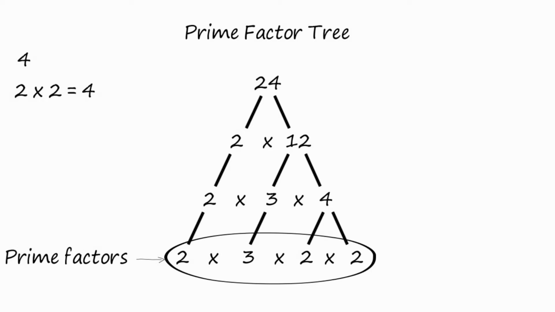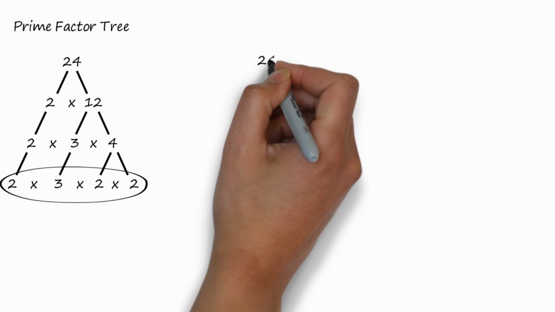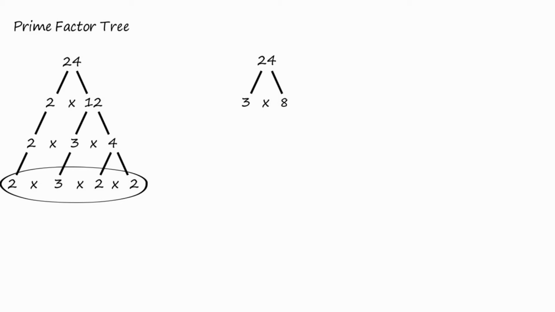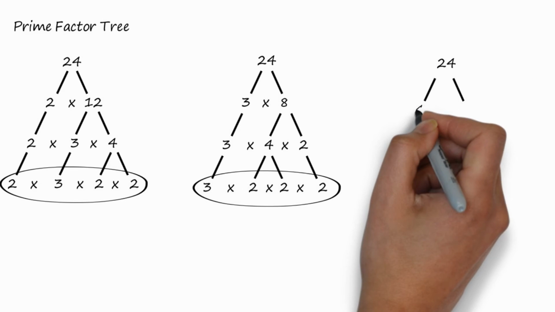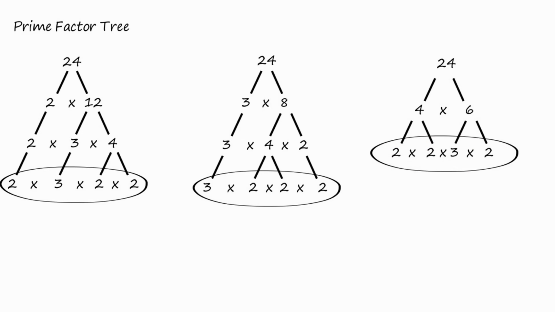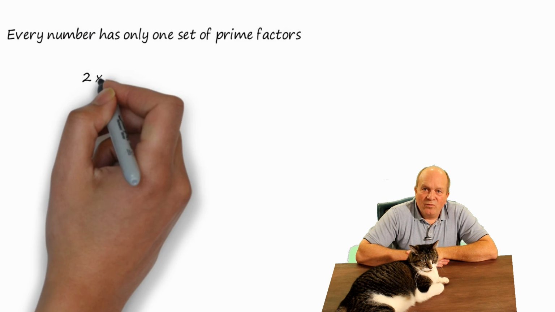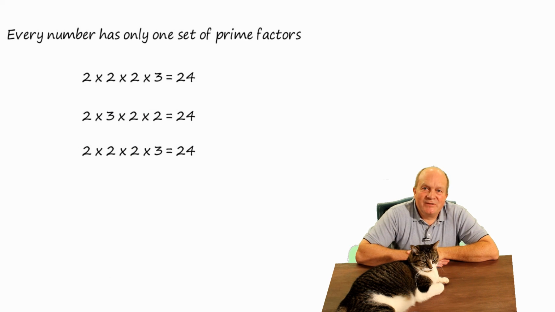Now remember I said it didn't matter how we started when we factored 24? I want to show you why that is. Let's say we would have started with 3 times 8 for 24. We'd still end up with the same list at the bottom of the tree. Or let's say that we even picked 4 times 6 for 24. We'd still end up with the same list at the bottom of the tree. This is a useful insight, and I'll show you why. It turns out that every number only has one way to factor it with only prime numbers. One list of prime numbers, and it's unique to that number.